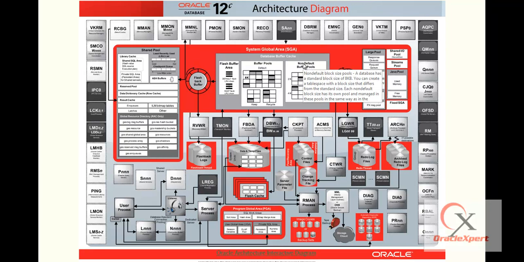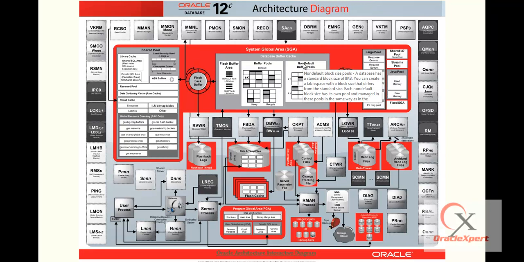Then you have various buffer pools. A buffer pool is a collection of buffers. A database buffer cache is divided into one or more buffer pools, namely the default pool. This pool is the location where disk blocks are normally cached. Unless you manually configure separate pools, the only pool you would have in your database buffer cache is the default pool. Apart from the default pool, one might want to configure keep and recycle pools.